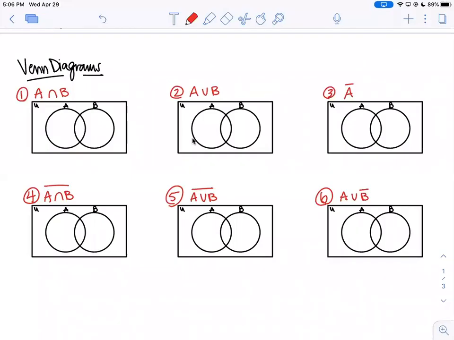Hey guys, today in conjunction with section 9.3, we're also going to talk about Venn diagrams. This is something that I feel like gets kind of cut out of our math curriculum, but it's important and it's a good thing to talk about. I have 6 little Venn diagrams that we're going to practice. I'll probably give you a couple to do with tonight's homework, but I just wanted to go over some basics.